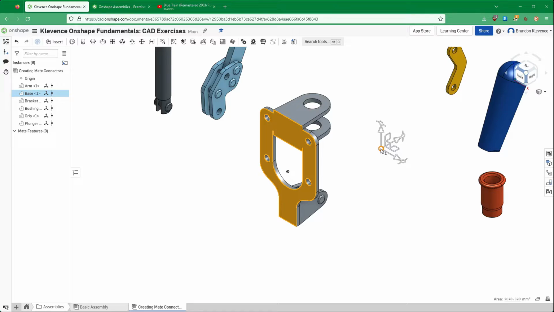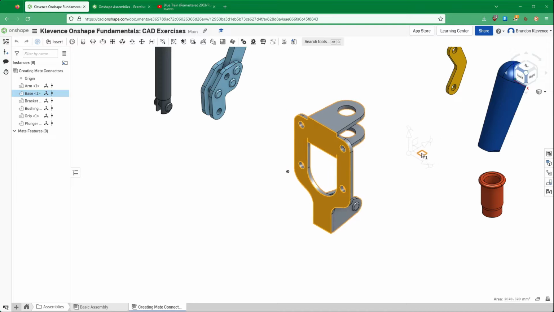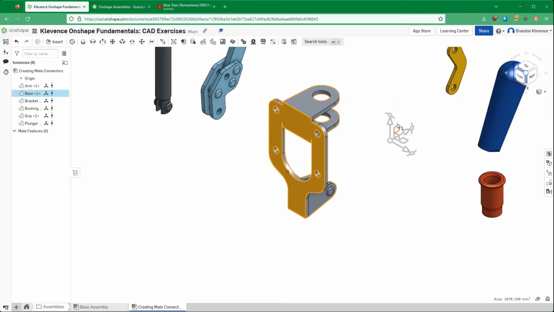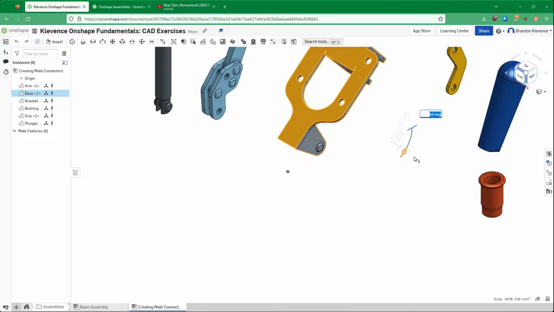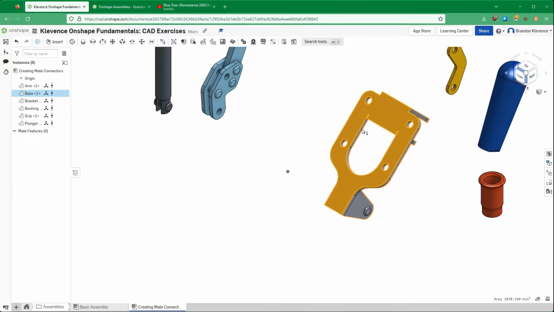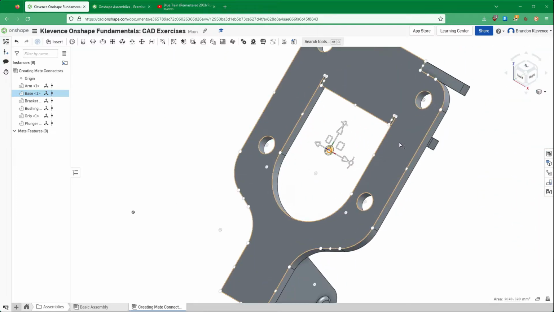References are X, Y, and Z. These arrows allow us to move things. These little sliders here allow us to also float things around. Sometimes when you're transforming, it'll help you scale. And then these little guys here help us rotate stuff. So now that I've thoroughly messed some stuff up, and we have this part kind of floating in the middle of nowhere, the first step is they want us to take this triad and snap it to the middle of the object.